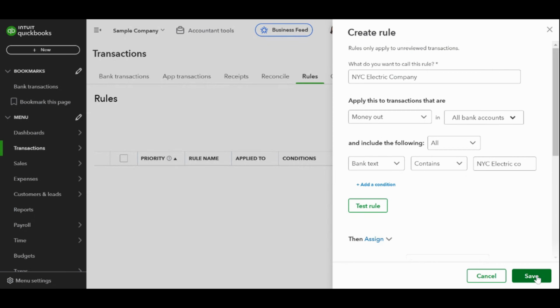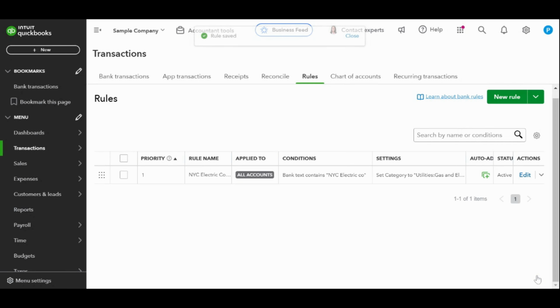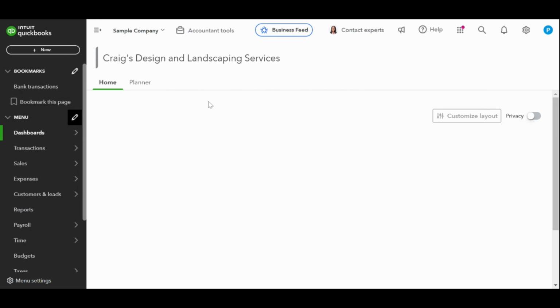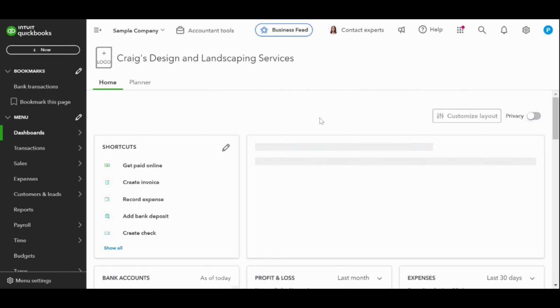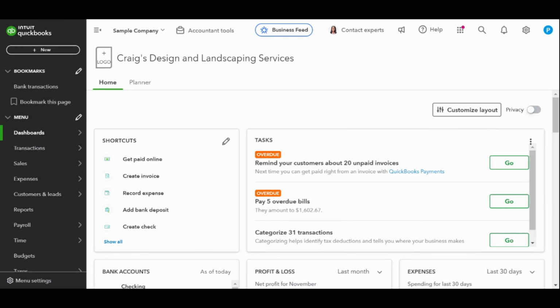As the overall best small business accounting software, QuickBooks Online helps you reduce data entry and stay on top of your financials using bank feeds. By automatically importing transactions from your bank and credit card accounts, QuickBooks bank feeds can reduce the amount of time needed to record and categorize your bank accounts and make it easy to reconcile your accounts, with the ability to match transactions in QuickBooks to those in your bank statement.